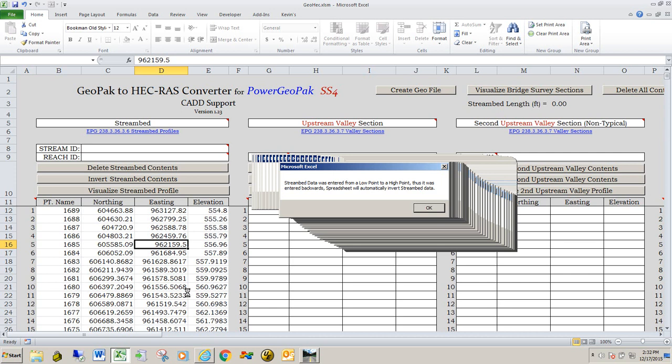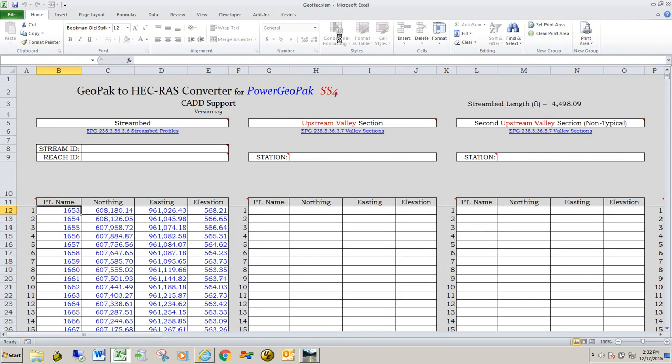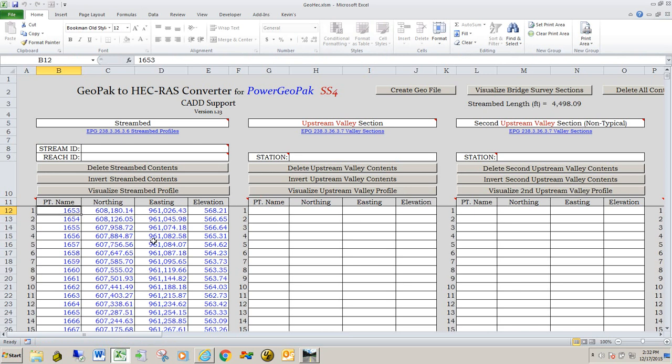That's the incorrect way to store that. So we're going to hit OK, and the spreadsheet is going to invert that data for you automatically. Once we hit OK, there's the stream bed. So we're going to hit return to main page. And when we go back to the main page, you can see that the data had been inverted.